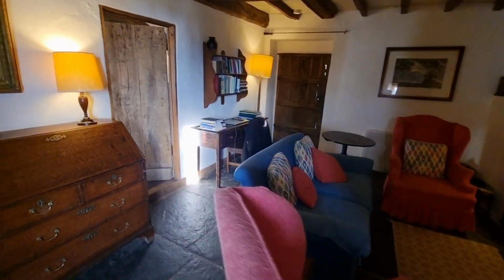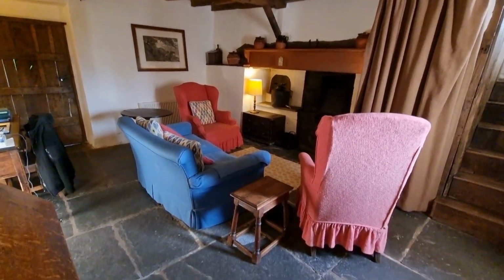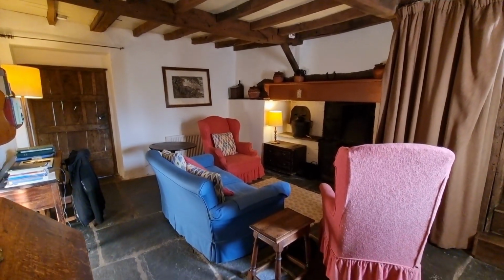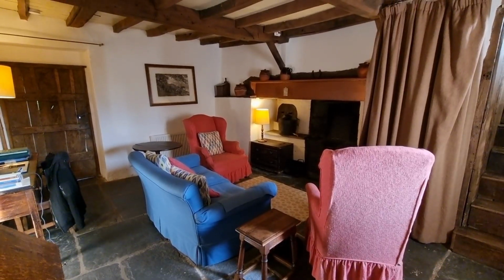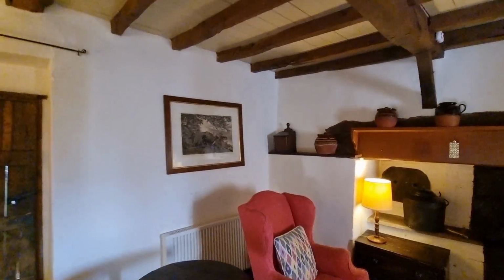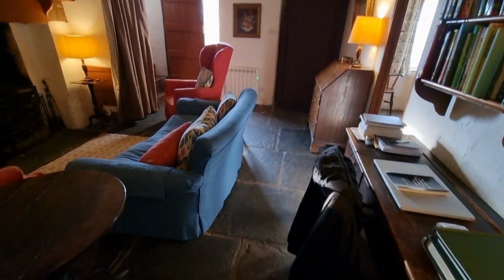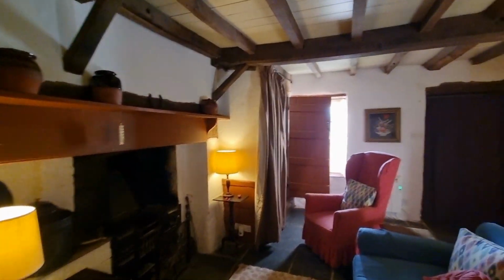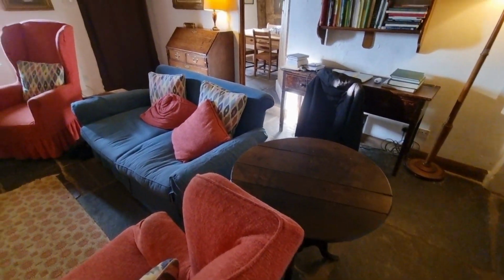And the chapel next door, Maesyronnen Chapel, is the earliest purpose-built nonconformist chapel surviving in Wales, predating any other such known examples by nearly 80 years. And it's still used for Sunday service today. So like 430 years it's been used, and it's still being used. And they haven't altered it or anything. Obviously they've done repairs as and when needed, but they've kept the whole structure exactly how it was.